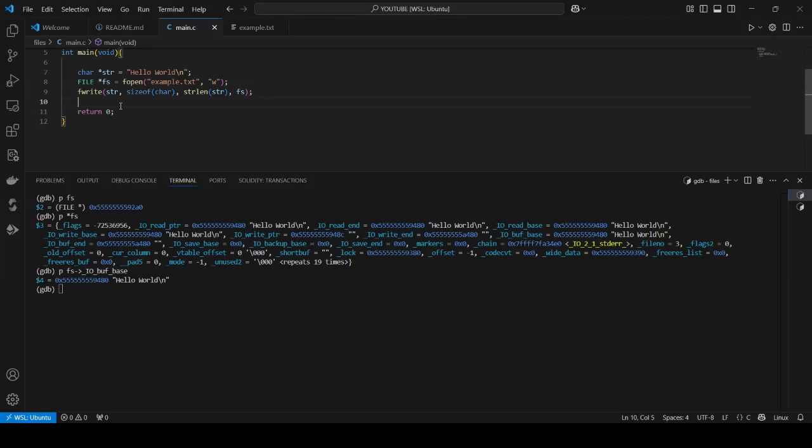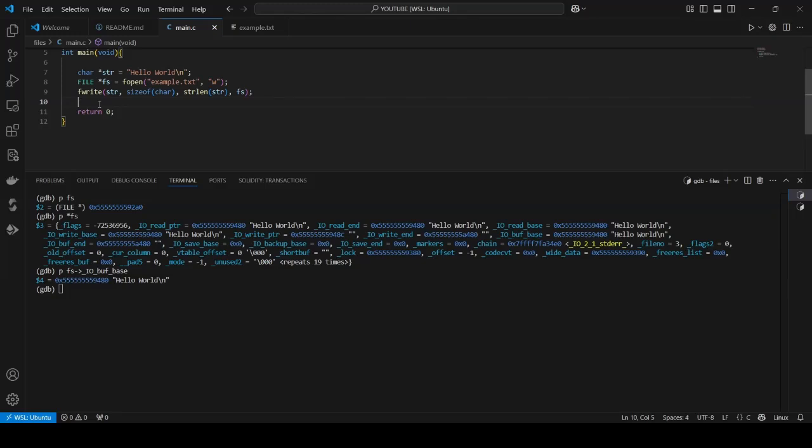Now, you need to manually flush that buffer, or you have to call close. When you call close on this, it will automatically flush what is inside the buffer into the file. Or if you don't do that, when the program terminates and you return from the program, the operating system automatically cleans up, so it will do that for you. But you can manually do that by flushing the buffer.